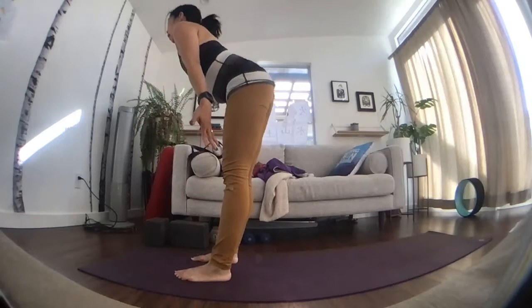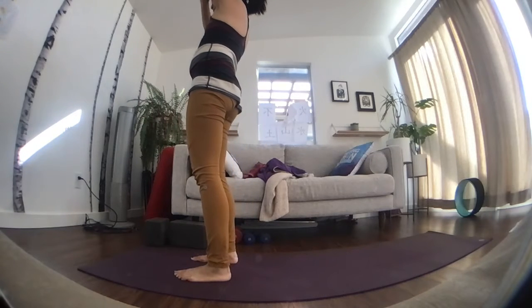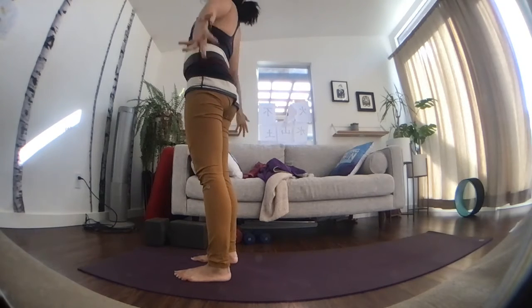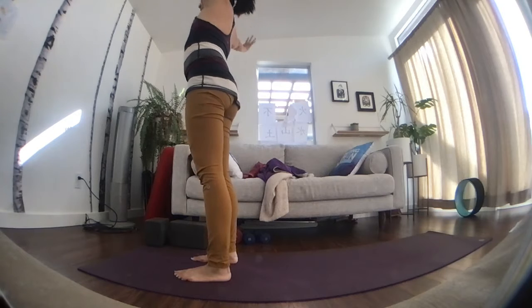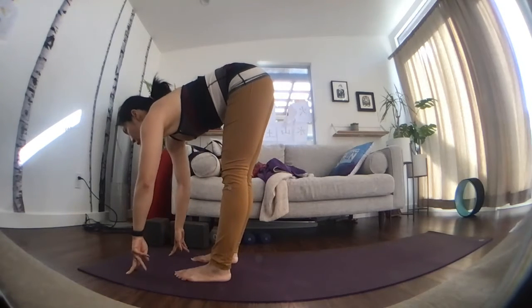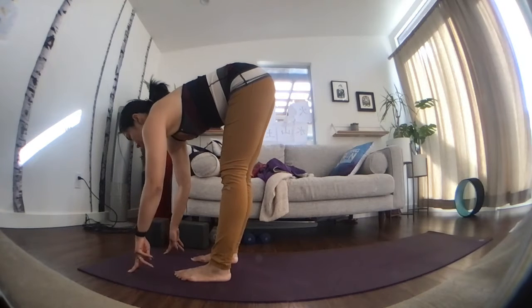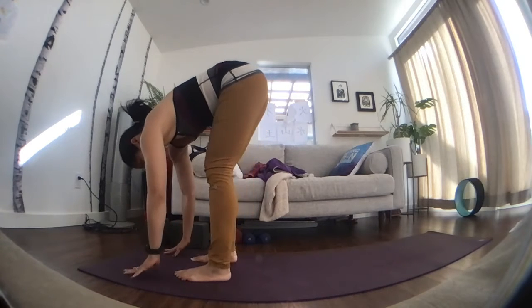Inhaling all the way back up, floating arms up towards the sky. And close the pose. Inhaling, arms all the way back up. Swan dive it forward. Inhale, engage core. Exhale, fold deeper. Plant the hands down.